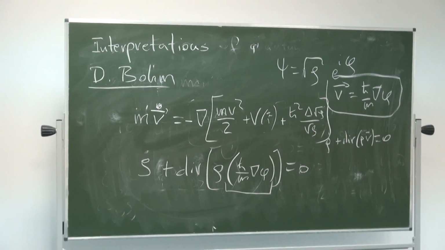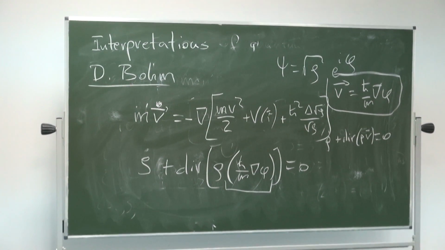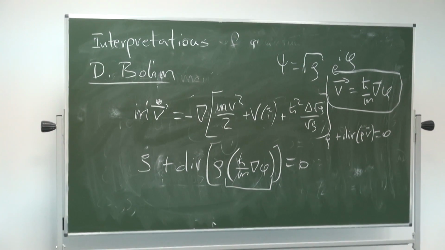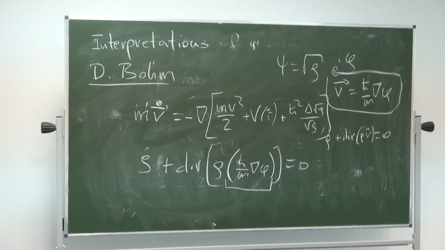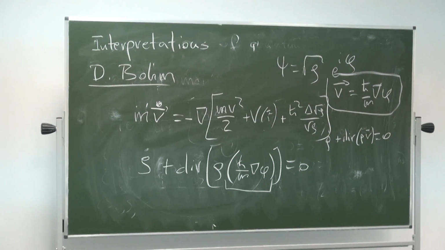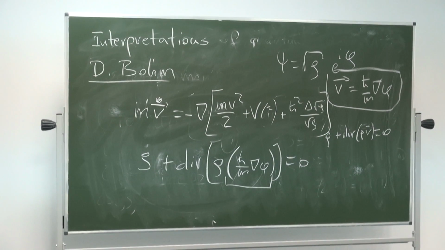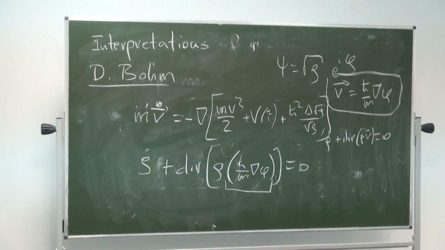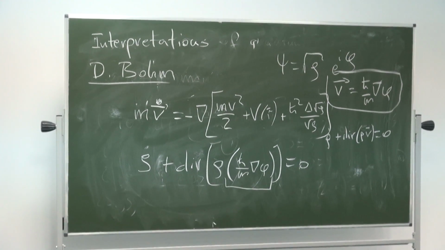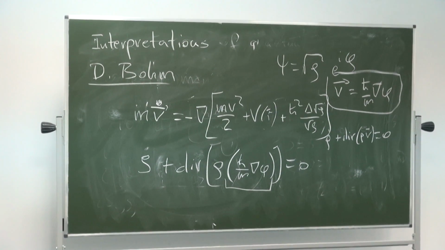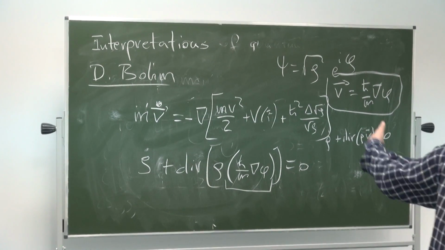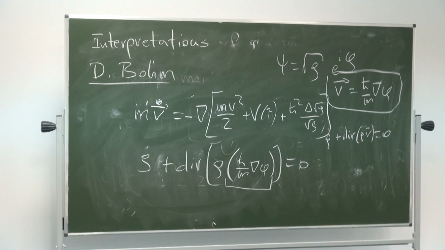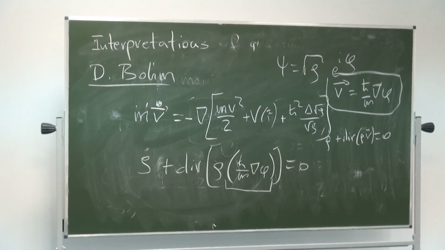they are lacking this beautiful property of linearity of Schrödinger equation. The fact that, if you have two solutions, then combination of these two solutions is again a solution. This, rewritten for rho 1, rho 2, v1, v2 is crazy. It's a complicated expression that nobody would like to deal with. Of course, this linearity, the fact that superpositions are solutions, is still hidden here, but hidden very deeply. Nobody wants to touch it from this point of view.